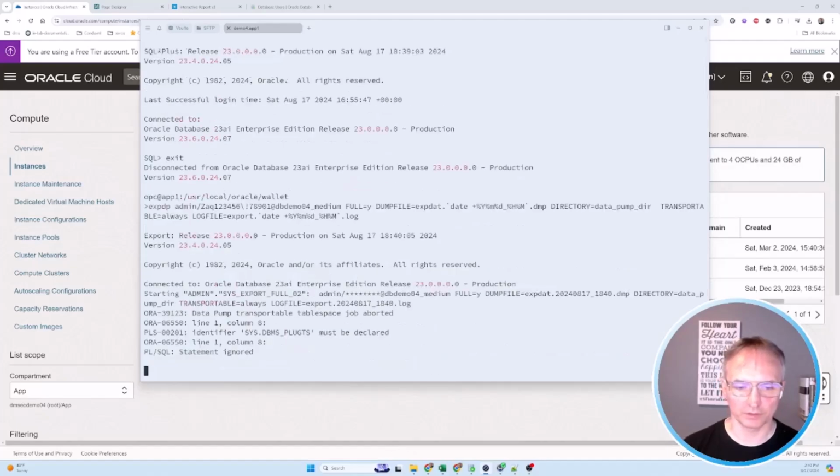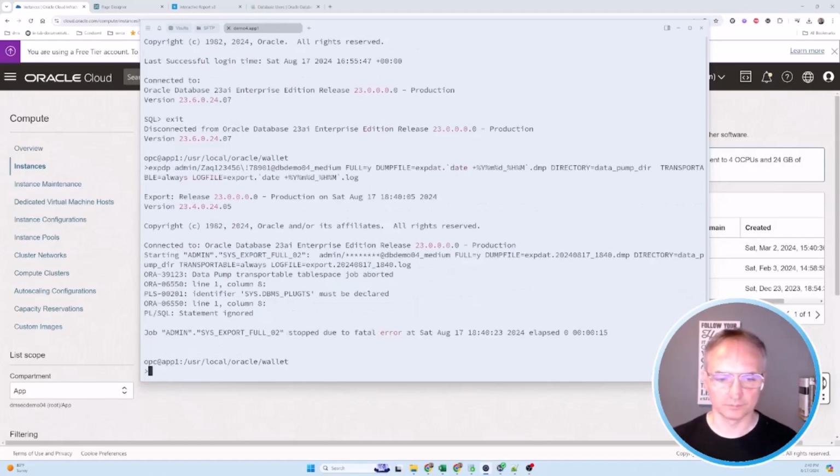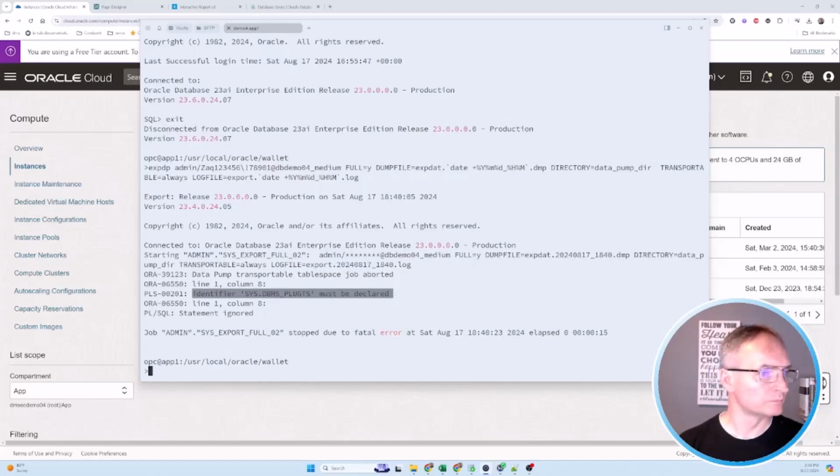Okay, we see we make the connections, and now we're doing the export. It says identify system DBS plugs must be declared. Okay, let's see what we can do here.